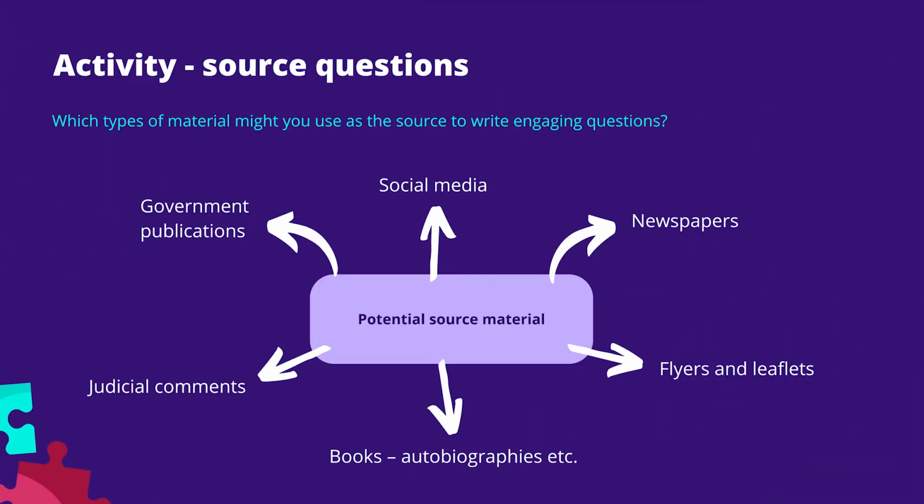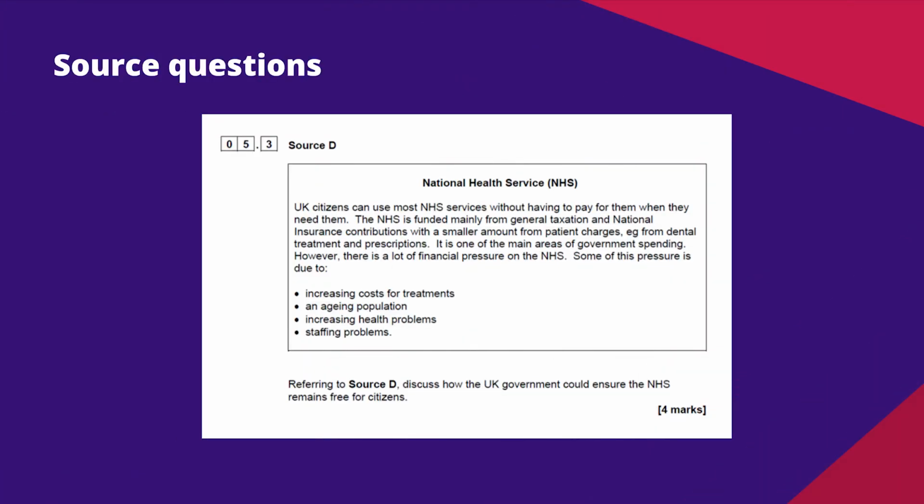Question setters may sift through newspapers, flyers, leaflets, books, including autobiographies, and even judicial comments, amongst many, many other suggestions, which you have no doubt thought of. However, this doesn't necessarily mean all pieces will fall into place, so we sometimes choose to create our own sources. You can see an example of this on the slide.